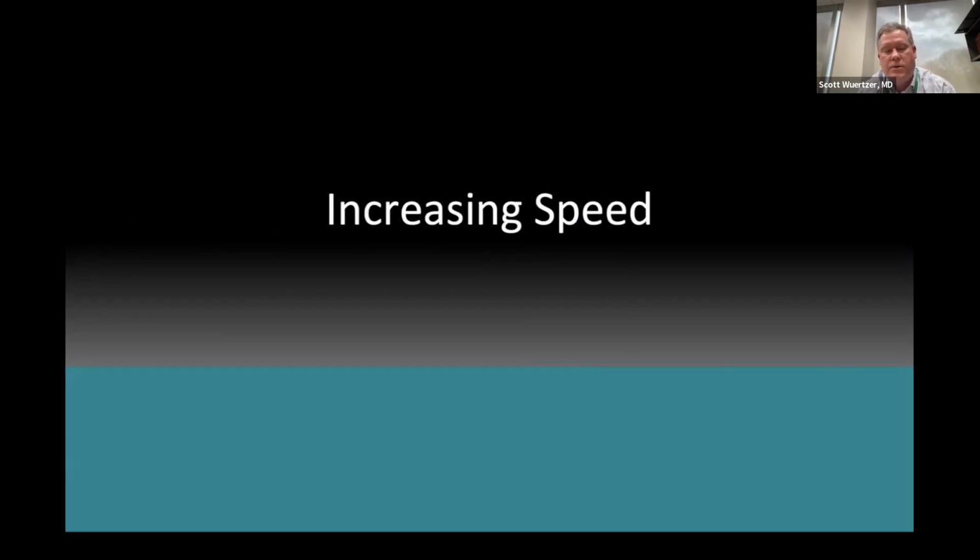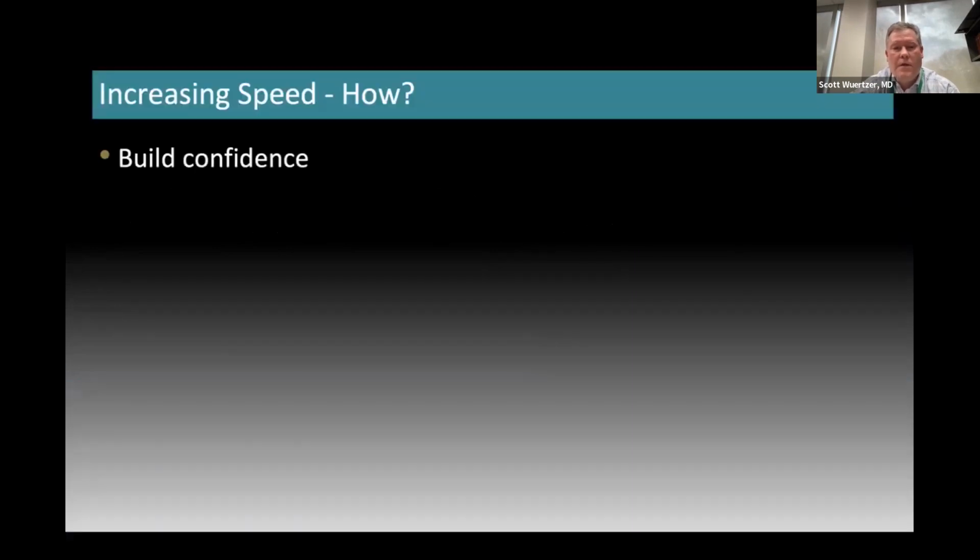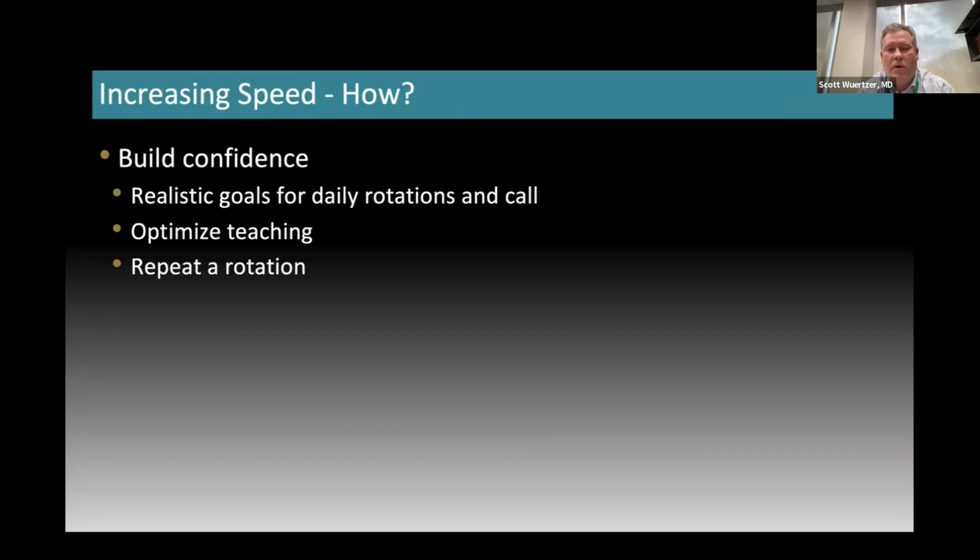Okay, so let's say that you are able to assess speed, that you can teach speed and do some of these tricks, and you still have a resident that it's not quite clicking with. How can you increase speed? This is a hard one. I think, again, you may start thinking about sacrificing accuracy a little bit, but I think it's important to build confidence in the resident, and you can do that by some of the things that we've already talked about.